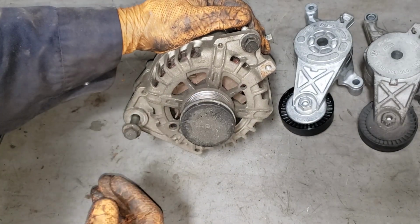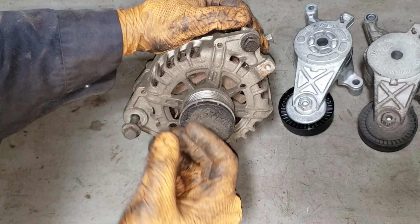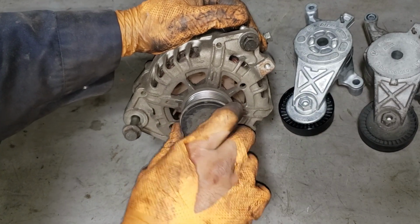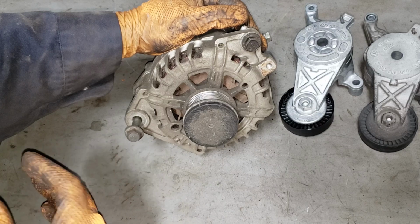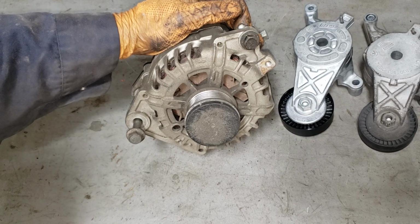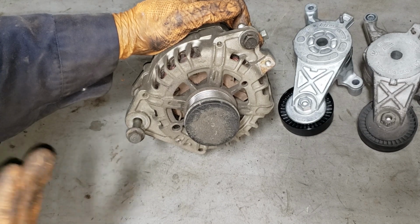Now you may also be able to hear that sort of sound. That is the pulley itself doing its job and allowing the guts of the alternator to continue spinning even though this guy has come to a rapid stop. This is something that is integral to the operation of your pulley system. Now, unless you drive like a grandma, you will end up putting extra stress and load on the belt as well as the tensioner, and that can chew up your belt as well as tensioner.